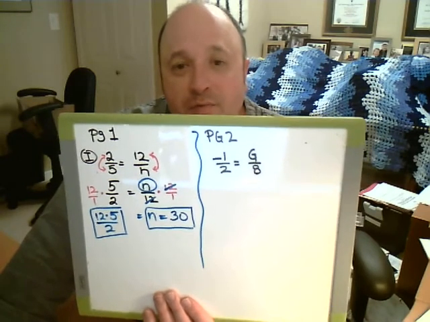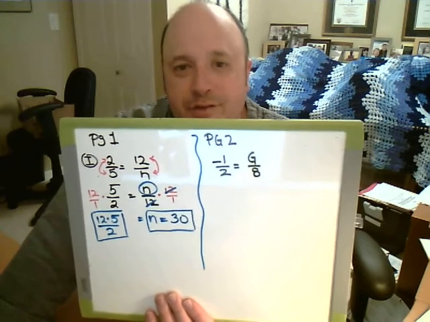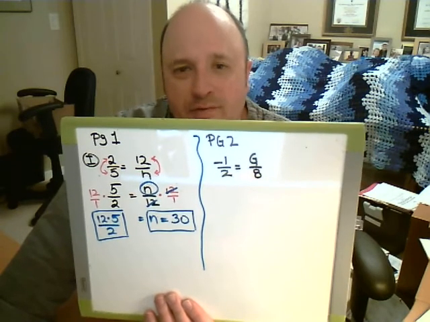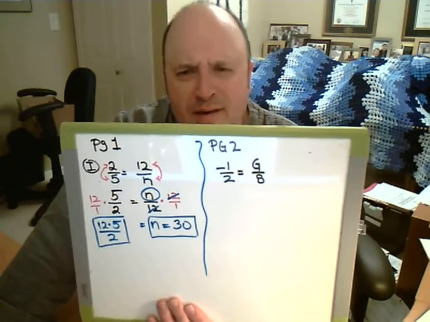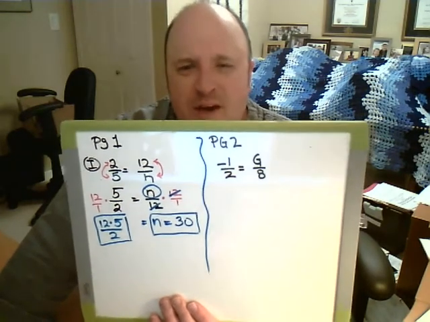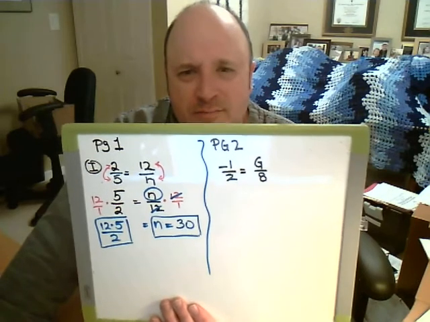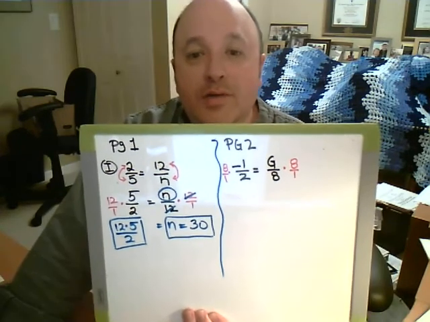So do I have to flip the fraction? Heck no. G is already on top. Don't need to flip anything. So now it's easy peasy. G is being divided by 8. So we have to times by 8 to both sides to cancel out. Right? Times by 8 to both sides.